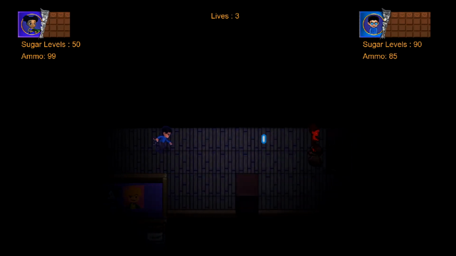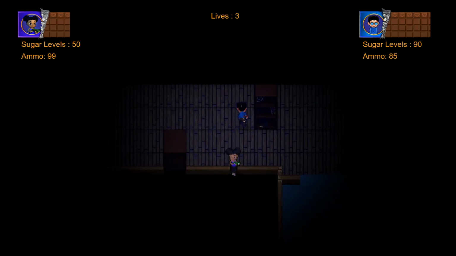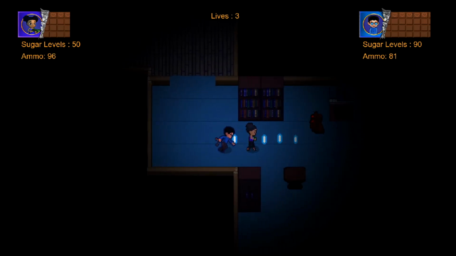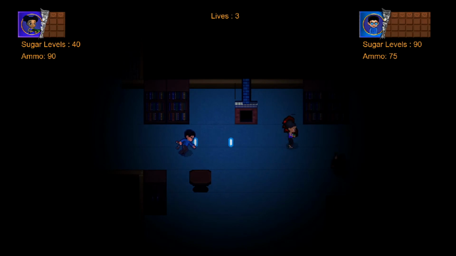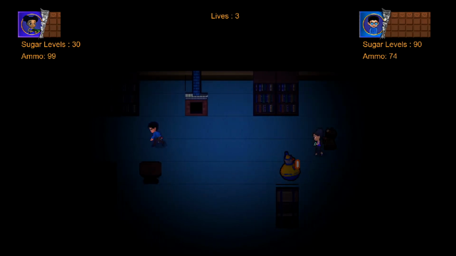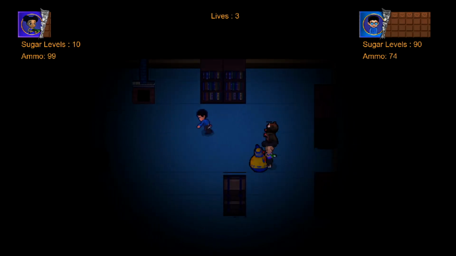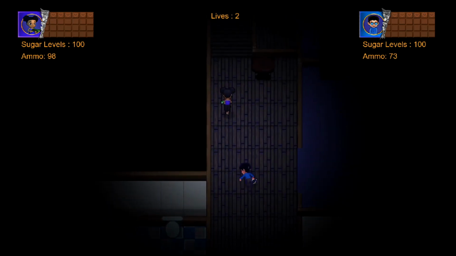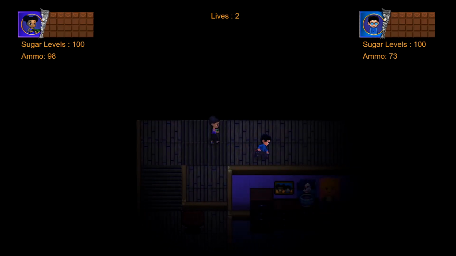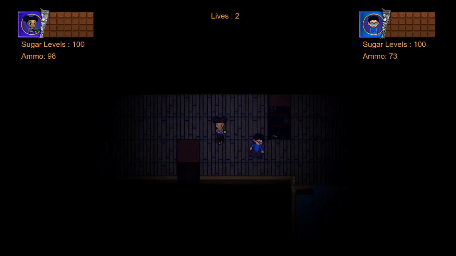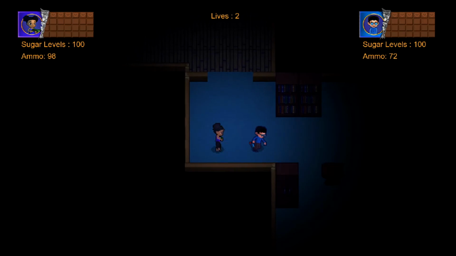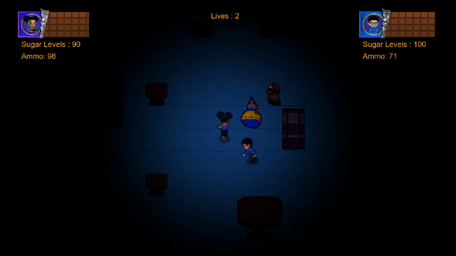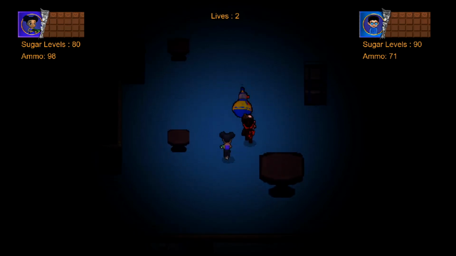You'll see that Zoe's ammo and Harry's ammo is running out, but of course the enemies also drop ammo packs, which you can pick up as these characters to replenish your ammo. When you die, you see we both lost a life, we've both been reset to 100% health. The health is represented by the chocolate bars up at the top corners. And as you start to take damage, the chocolate starts to go down.